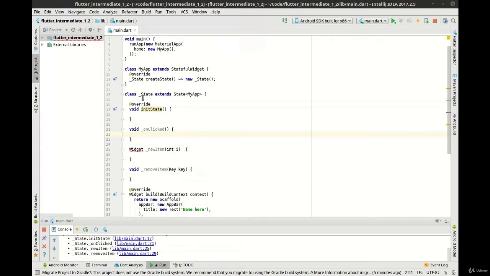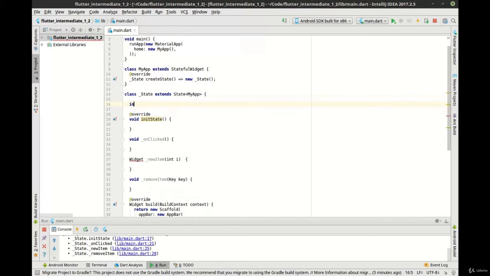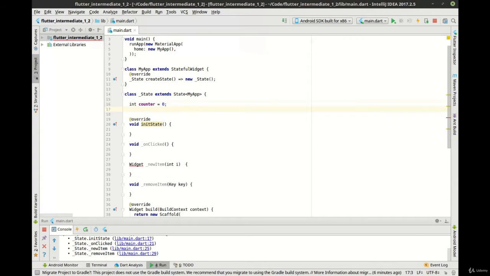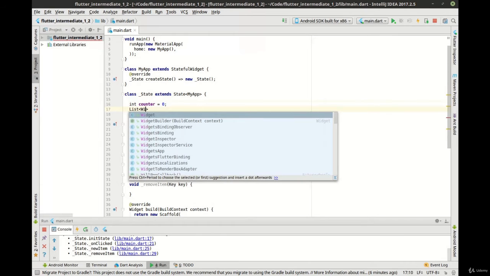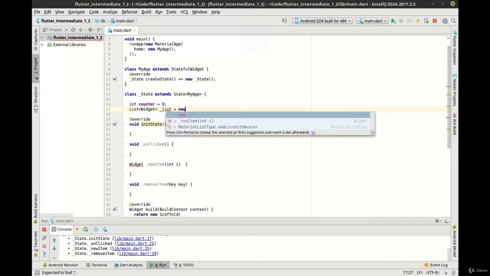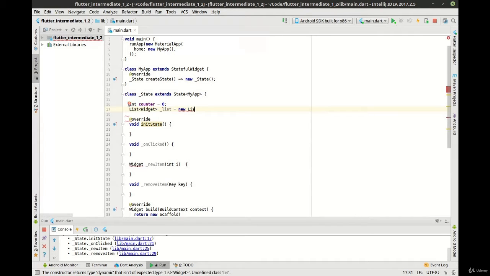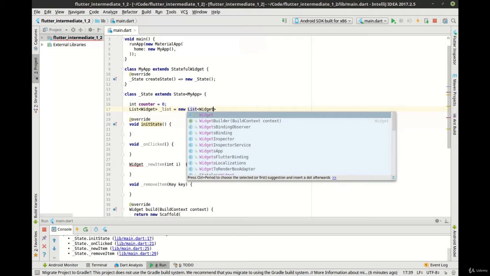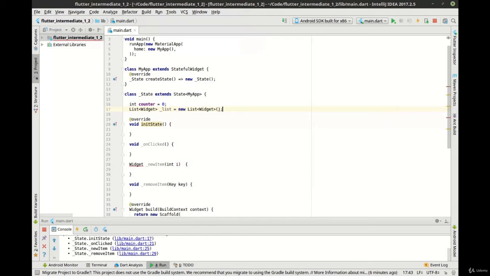Okay, what we need to do next is let's make a counter. Let's make our list. And let's go ahead and flesh out init state.